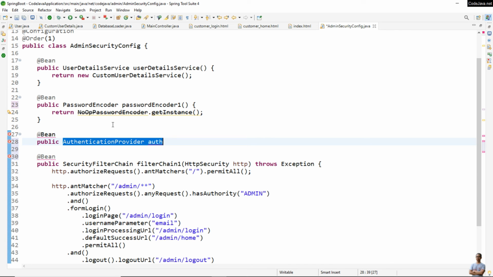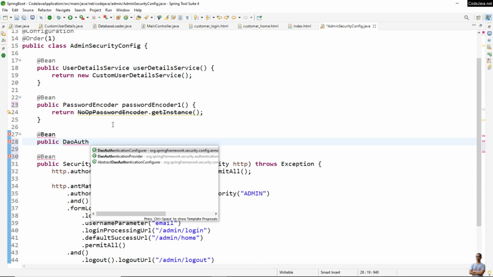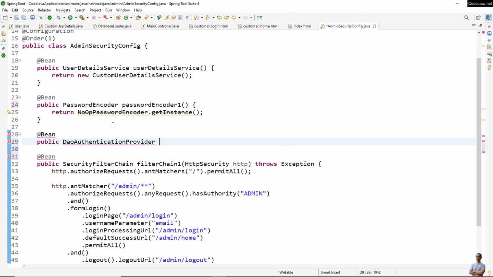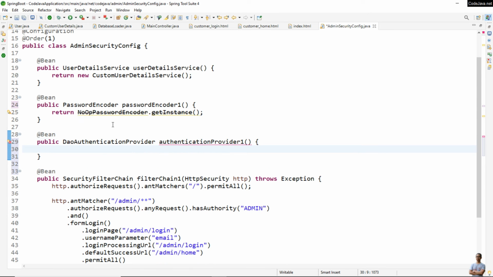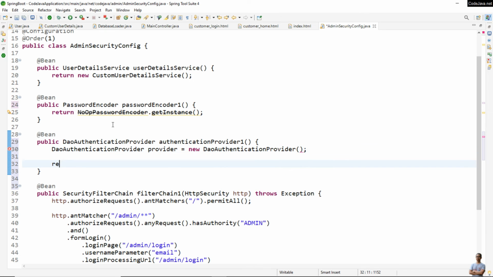Type is DaoAuthenticationProvider, named authenticationProvider1. And here we create a new object of type DaoAuthenticationProvider equal to new DaoAuthenticationProvider, return provider.